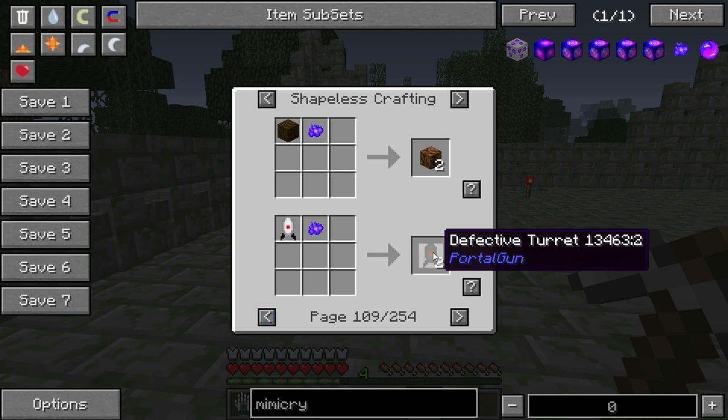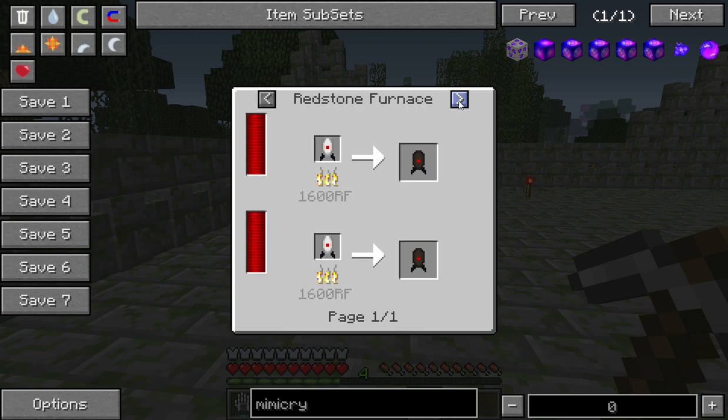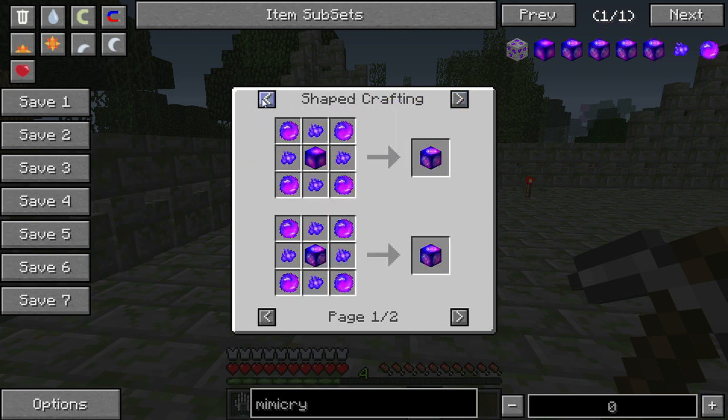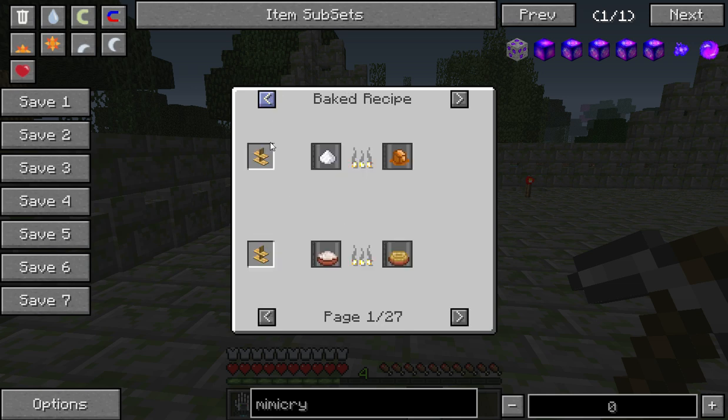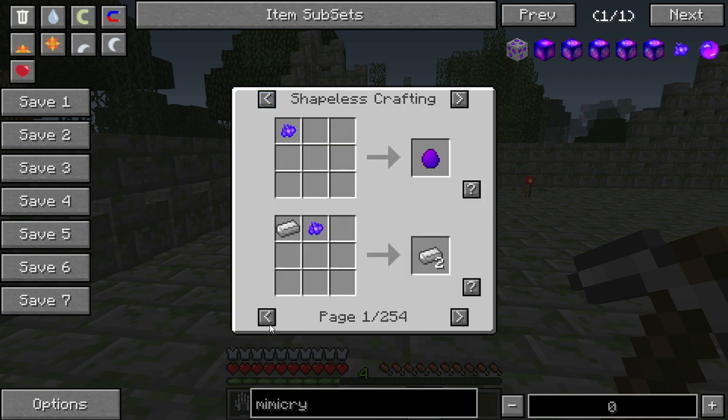Ooh, what? Oh, you get 2 defective turrets. Nice. All right. But anyways, there's just so much functionality with this mod. You can set up auto crafting with so many different things. It's crazy, to be honest. And you can also use it as a fuel. Nice.